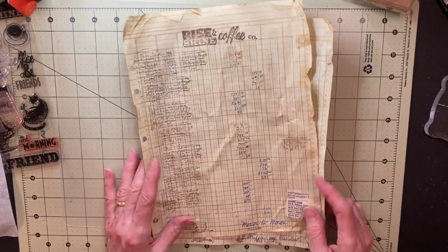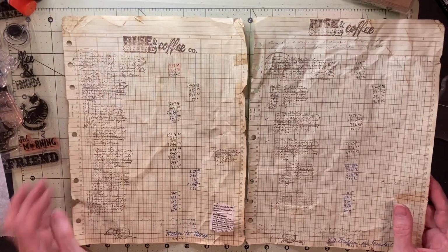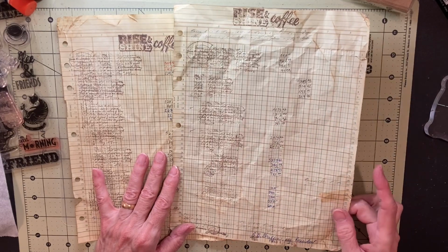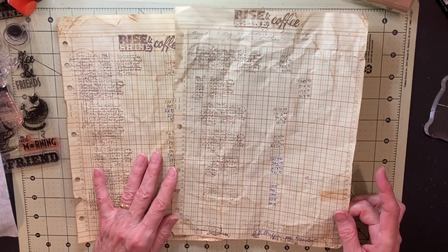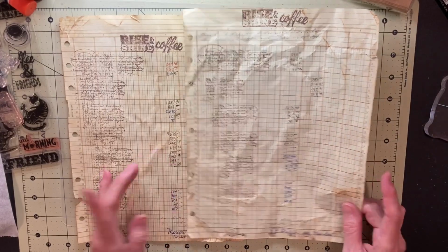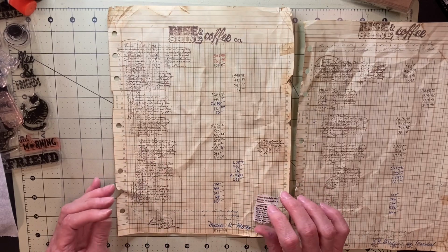thank you very much for joining me on this adventure today of aging papers. And I'm not sure I like the coffee dye one better than the one that's just plain that I aged with ink. But either way, it was fun to do, and it will be fun to put in the document folder that I'm going to do next time, or soon.